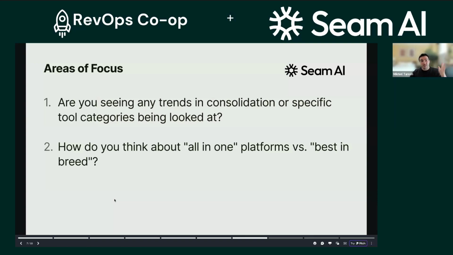But we're working with a bunch of customers that want to take this scraped data and use AI to summarize it in some sort of capacity. And I'm curious to watch where that goes, because I think it could be way more powerful. I'm not sure how all the data vendors get the data, but if you can just scrape it off a website, it's probably going to be more accurate.